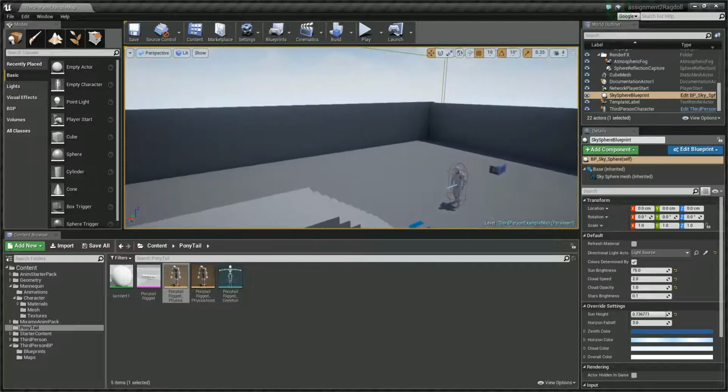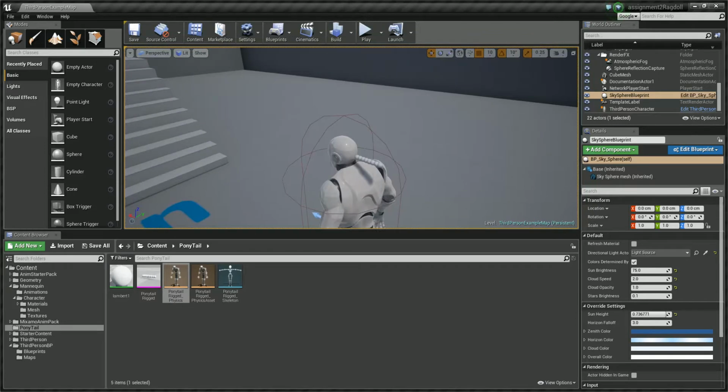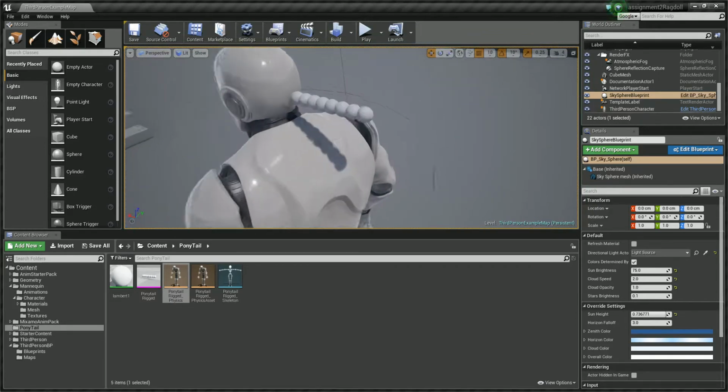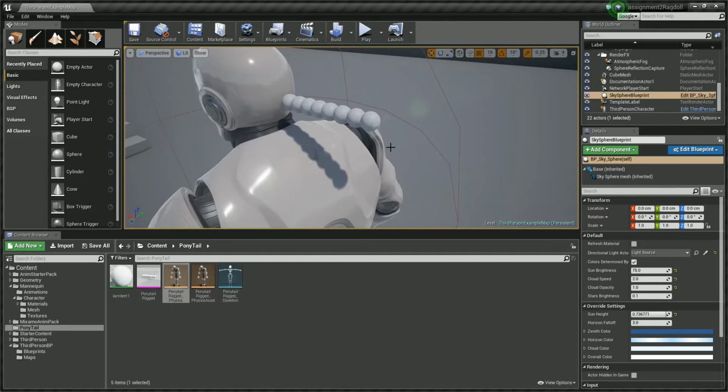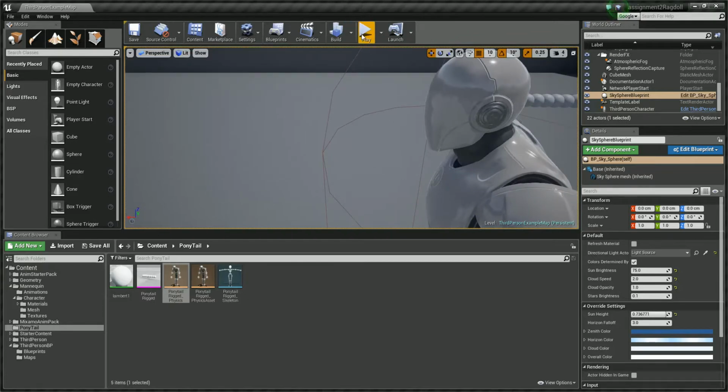Alrighty, this is assignment 2 for SER432. The purpose of the assignment was basically to get a fully functional ponytail on the character, make sure that the ponytail actually falls along the character when he moves around physically, and then also not collide with the character when he stops. So here's a quick demo of it.